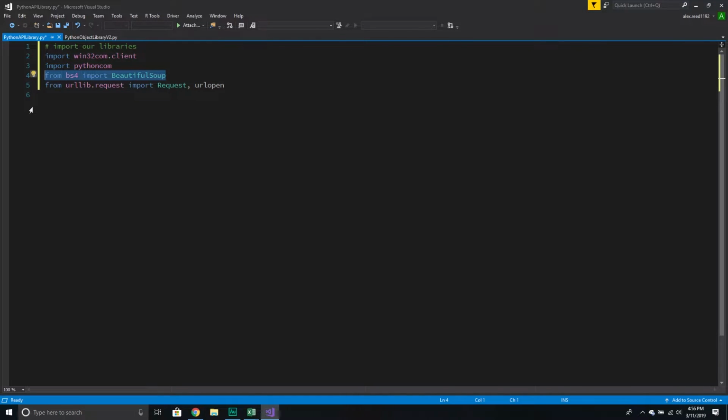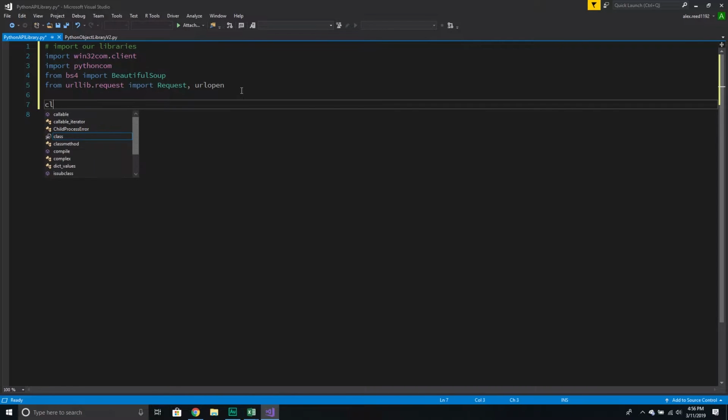This one is really being pulled in because of this one. We need a framework to go out and fetch our requests, and we need a framework to open our URLs and process all that information. So in order to do what we need to do with Beautiful Soup, we need to use this library. Okay, so now that we've done that, we're going to create, in a sense, our library.